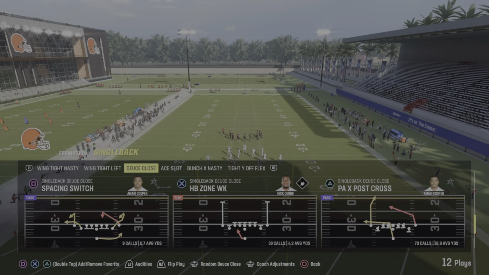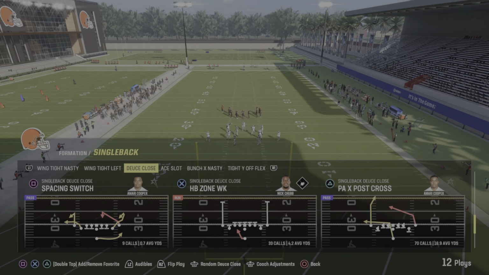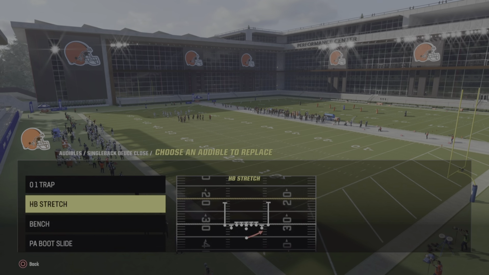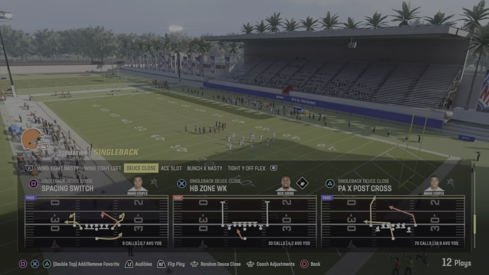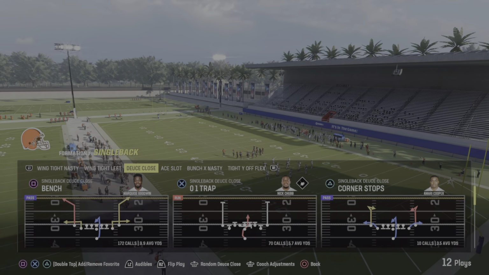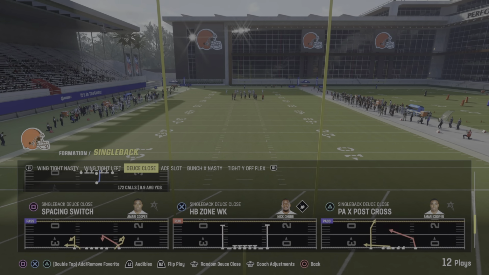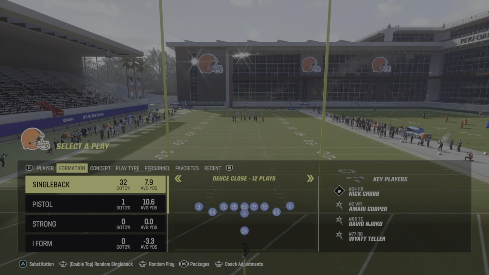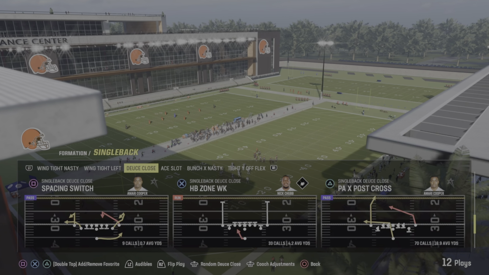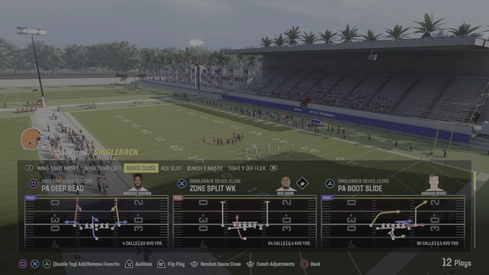Spacing switch is pretty cool. It's basic, but there's so many other plays I would pick before spacing switch. You can see halfback zone weak. Sometimes you may not want to go all the way to the outside on the halfback stretch. You might want to come out in halfback zone weak and then read the defense for what it is and flip-flop to 0-1 trap, or zone split, or the counter, or the stretch, right? So I wouldn't put zone weak in the audibles. You can see the difference between zone weak and zone split weak. The tight end shifts over, right?